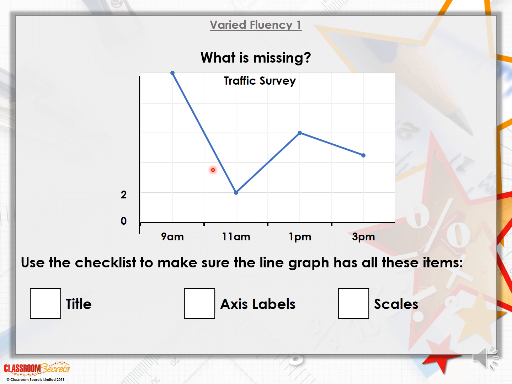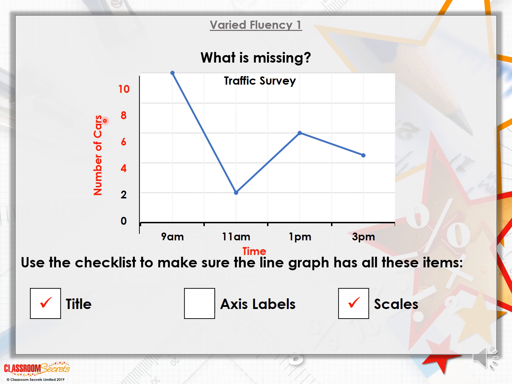When you do this question on Purple Math, this is the answer. You have to come up with an appropriate label. Like I said, for the bottom you could have time, but if it's a traffic survey, normally we see cars on the road. I know there's vans and lorries and things like that, and I'm sure if you put a number of lorries or number of vans, then that's fine.